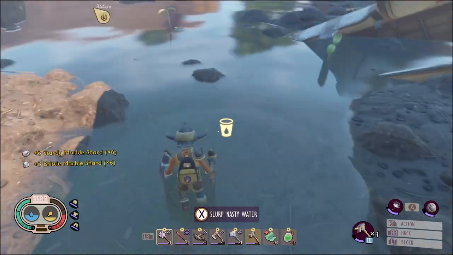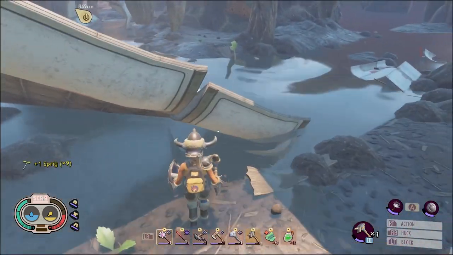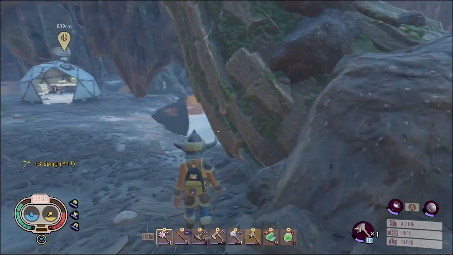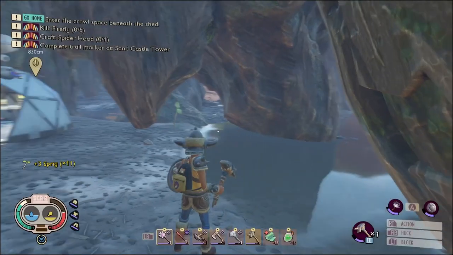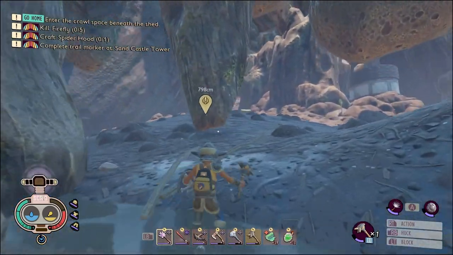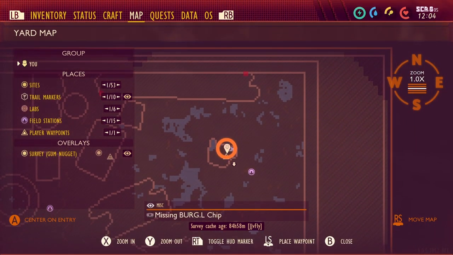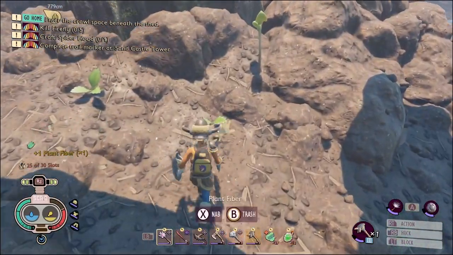Now, the joys of bringing a chest along everywhere you go is that you can harvest everything you see. It's kind of a win-win. Okay, where is... My waypoint is 800 centimeters away? What in the world? My waypoint's right here. I don't know what's going on.